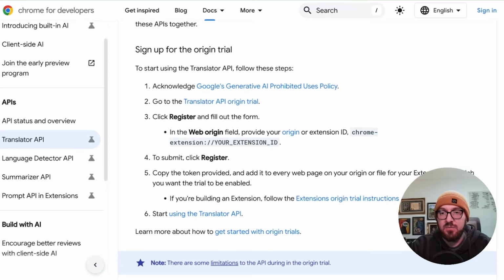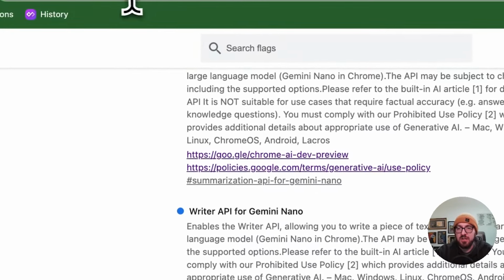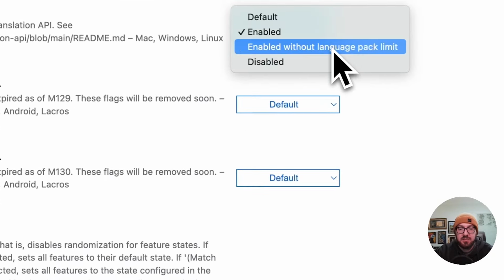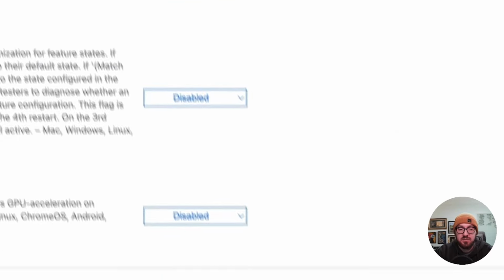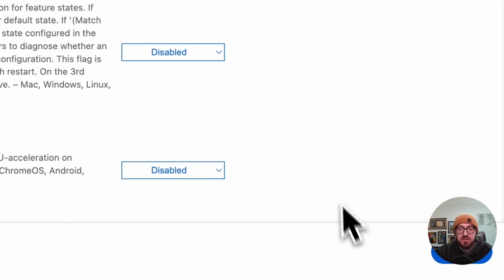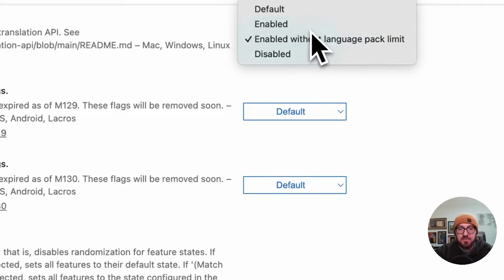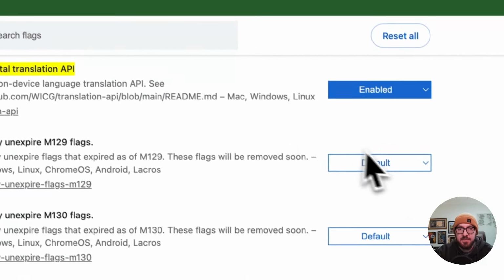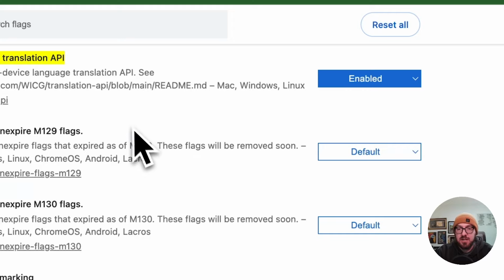But the first thing you want to make sure you do is come over here into Chrome flags, and set up the translation API. I already have this enabled. One thing is that anytime you change it, you're going to have to relaunch your Chrome browser. So I'm just going to leave that as is and not have to worry about it.